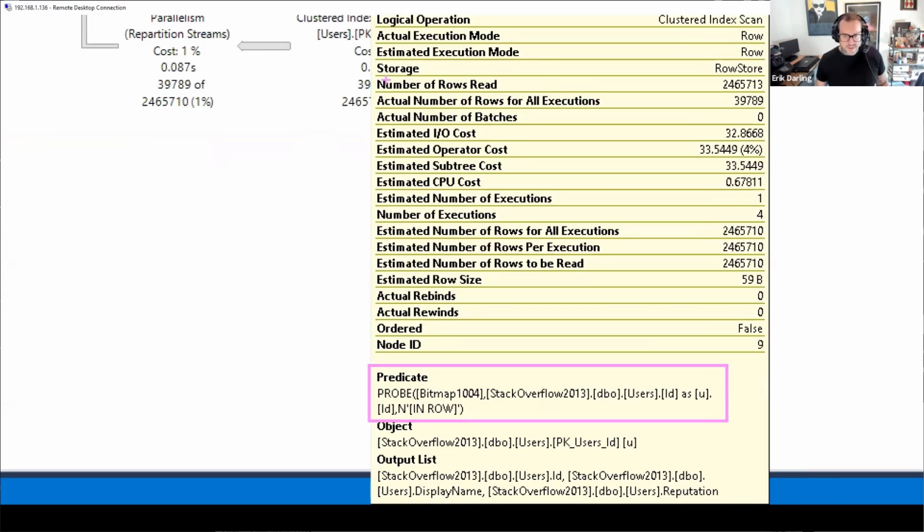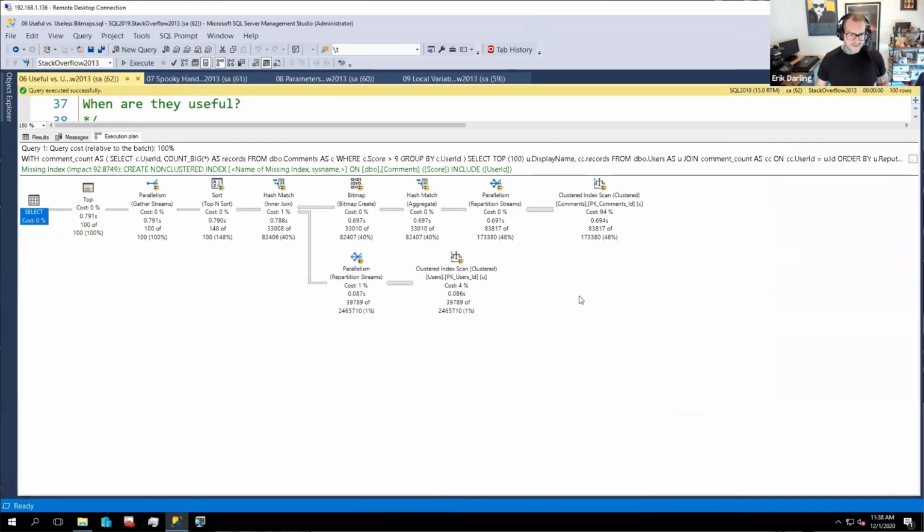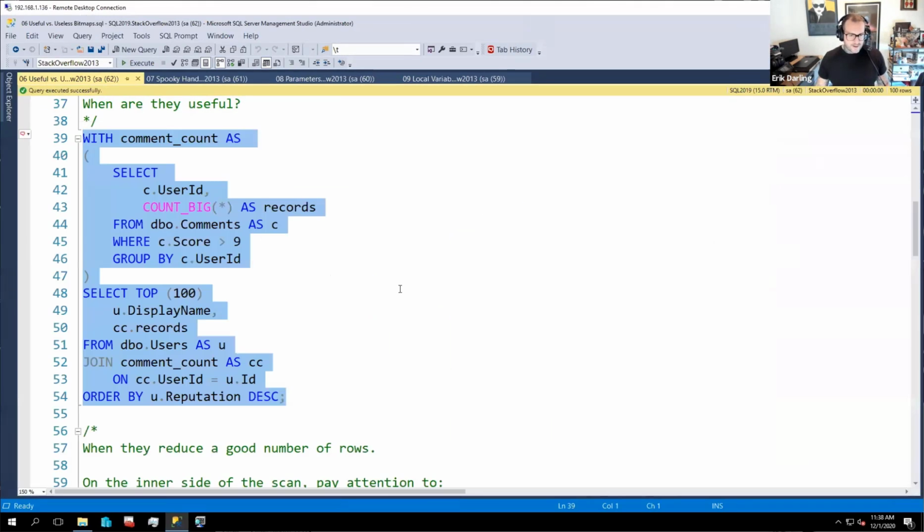And we can see how useful it was by looking here. SQL Server was able to filter out a whole lot of rows using that bitmap. We go from 24 million rows down to 40,000 rows by applying that bitmap filter. Cool. I like that. I like a nice, useful bitmap. Doesn't everyone? Now, the cool thing about bitmaps is they work way further down than where clauses and stuff. They really keep rows from even moving past the index scan. So that's a really nice thing about bitmaps.